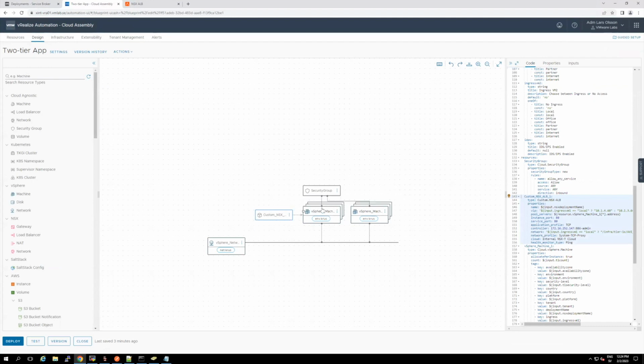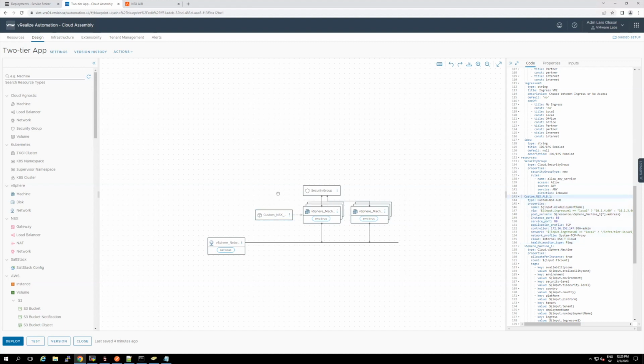I also have my front-end servers and my back-end servers. This is a custom resource in Aria Automation, which is backed by a vRA workflow, a workflow that I've downloaded and imported using an Orchestrator plugin. And I will link the plugin in the description of this video below.